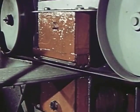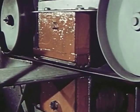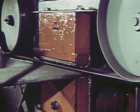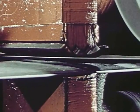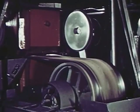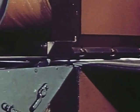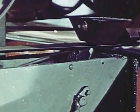First, to ensure the ilmenite is shipped as the purest practical concentrate, it is passed through a low-intensity magnetic separator to remove any remaining magnetite. The small belt passes under the electromagnet at right angles to the broader feed belt, from which it picks up the magnetite. The feed then passes under a high-intensity magnet that separates the ilmenite from traces of waste materials, with the small belt picking up the ilmenite.